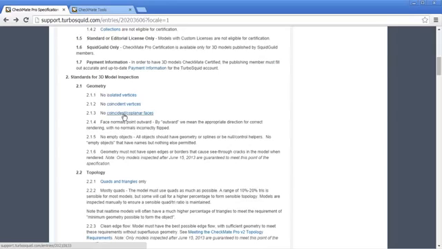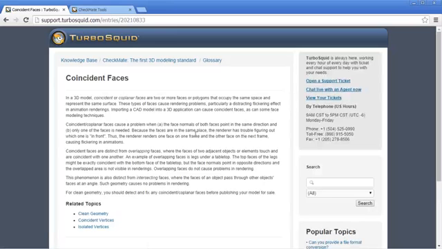Also, coincident or coplanar faces. These are faces that are right on top of each other, but they're faces that really are errors. An area of the model is supposed to be defined by a single face, but now there are, let's say, two faces there in the same spot, facing the same direction, possibly welded together with those points, possibly not, but sitting on the same location. And so it is an error.